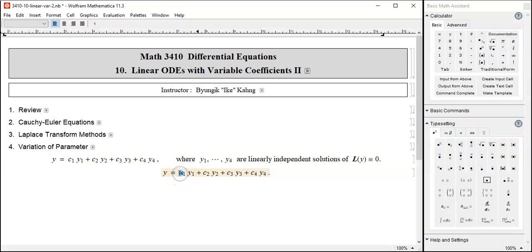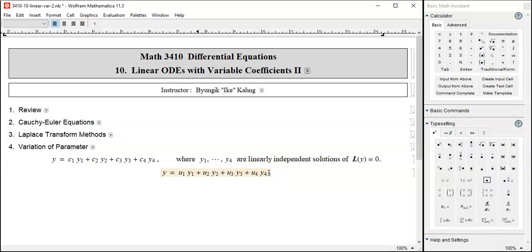Instead of C1, let's use U1. So instead of C1, C2, C3, and C4, let me change those into U1, U2, U3, and U4, which are now changing around. And then take the derivatives using the product rule and so on, and put it back into the original equation here. Maybe there are some additional conditions. You can impose those as well. And then eventually you're looking for U1, U2, U3, and U4. Once you do it, then you have a new solution, y5. Maybe you can get 2 of them depending upon what other solutions or what other conditions are there, and maybe y5 and y6.